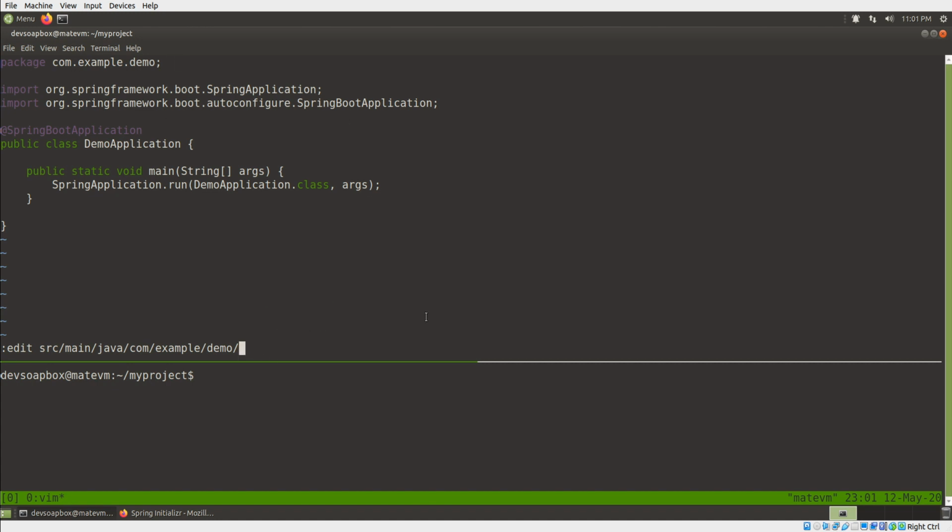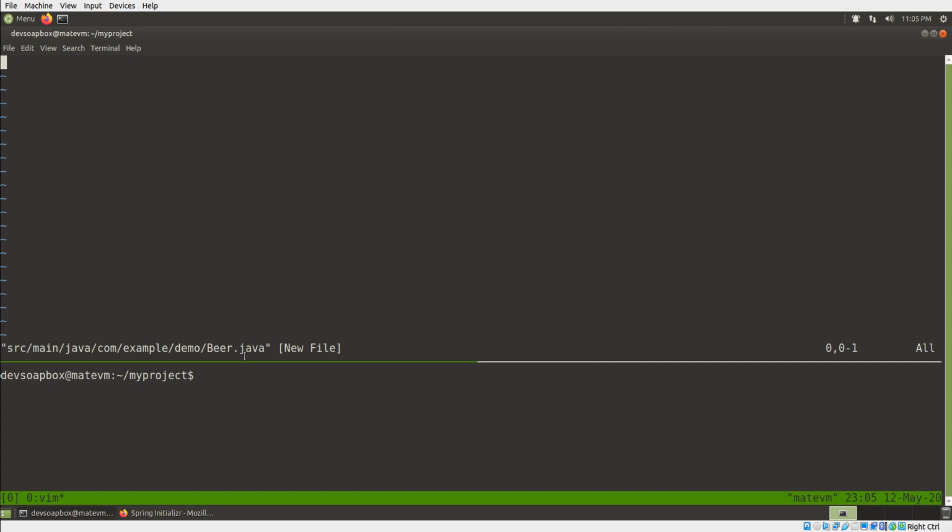So I'm gonna call my entity beer. And if you've done any of my other tutorials, this is just something I do. I just do an API with a list of our favorite beers. So that's what we're going to be doing here. It's just going to be a RESTful API. It's going to have a beer entity, and we're going to be able to insert new beers, get the list of beers, and so on. So let's go ahead and edit that file.